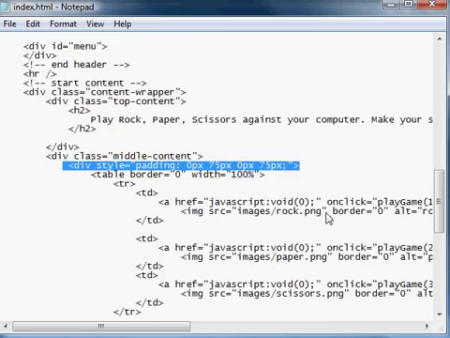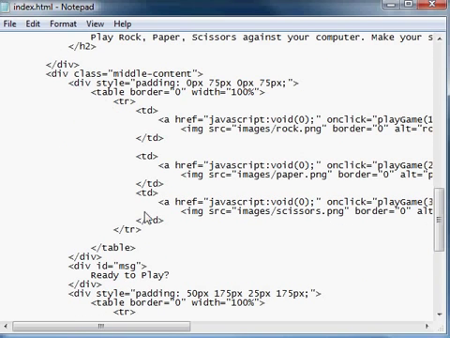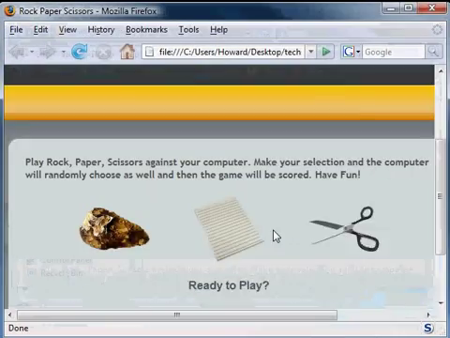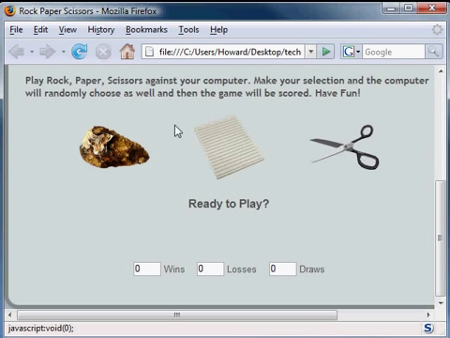I have an example of an inline style. Here we go, right here. This div right here is the div that's wrapping around the actual rock, paper, scissor icons. And I have a style right here, doing a padding of 0, no padding at the top, 75 pixels to the right, 0 pixels at the bottom, and 75 pixels to the left. The reason I left it in here was so I would have an example of inline styling. Isn't that clever? But the other reason is I wanted to get these little icons positioned just right, and it was an easy way to make sure it looked nice and spaced.